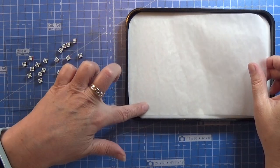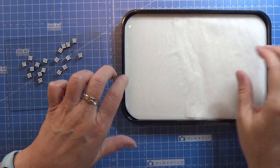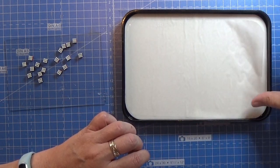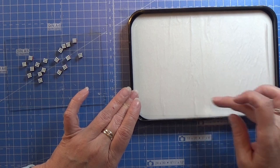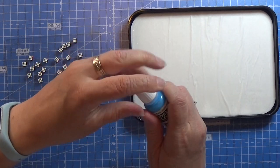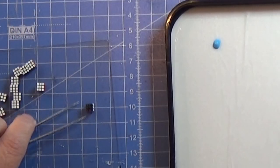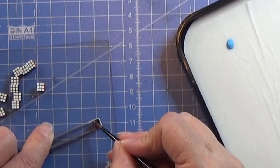Then you can put your paint on here and it will stay wet for up to 48 hours. You can always just pack it together for the next day — make sure you pack it really well and don't move it around when you have paint on there. You can come back the next day and your paint will be wet and ready for use. That is actually pretty cool.